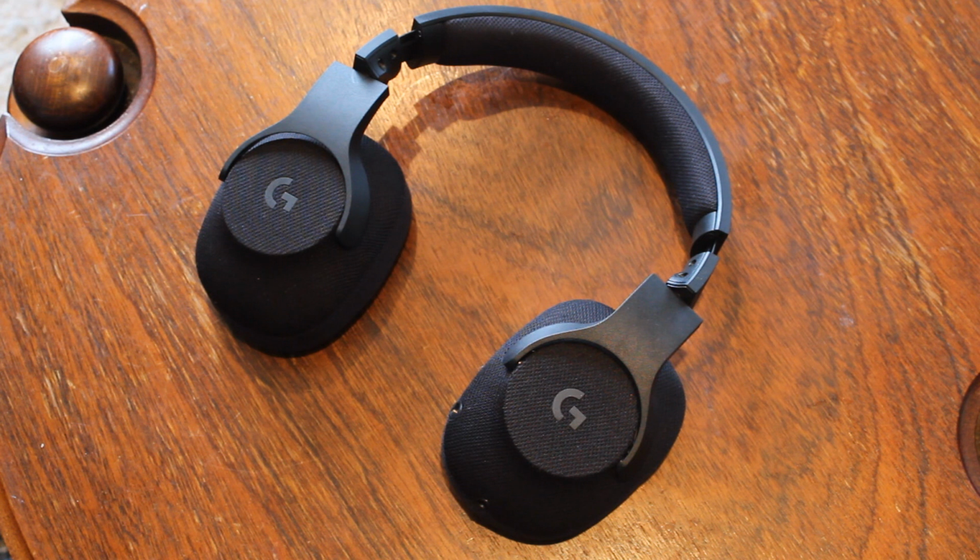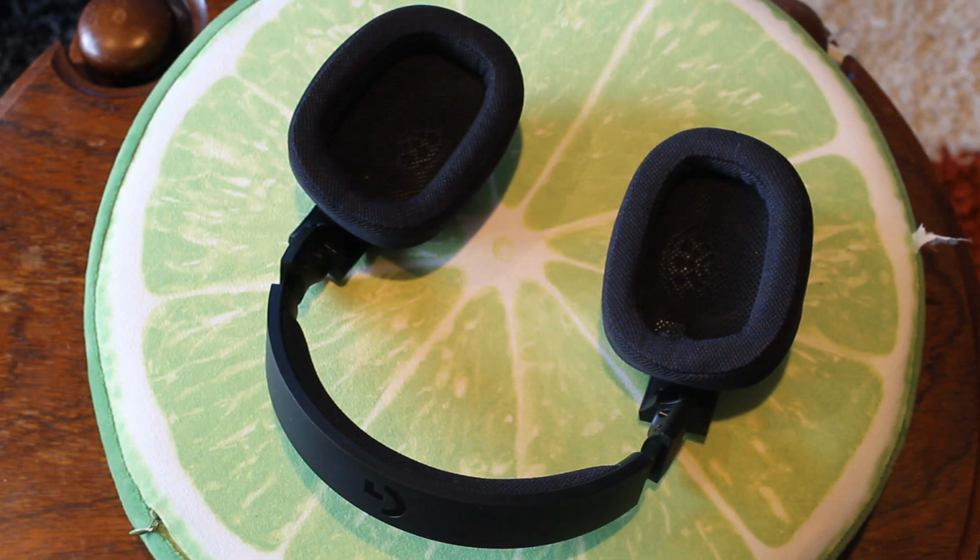It feels a little bit on the flimsy side of things. You obviously want a bit of flex there. If you're packing these away, you don't want something very, very rigid. Something you learn in engineering. You don't want things very rigid, or else they're more likely to break. You want a little bit of flexibility there, and that's what they have, which is good. So yeah, I think these guys would last a decent amount of time, but you will need to be aware with all the mesh on it that these are going to get pretty dirty pretty quick, I would imagine.